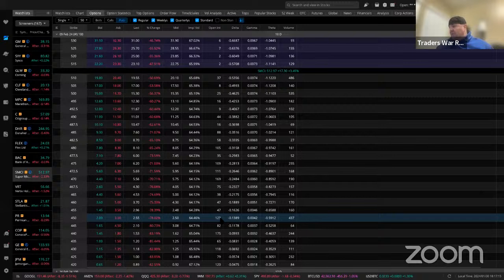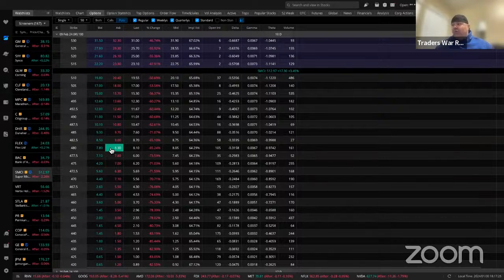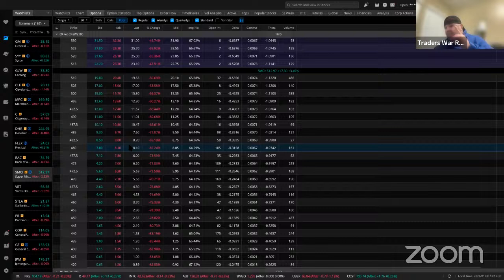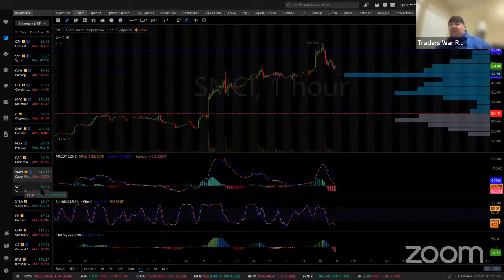It does have some volume and stuff, but I can't even suggest this 450. If I was going to suggest the short on this one, I'd have to go with 480 as the one that I would go for. And you've got to spend some money on it. But all you need is one. All you need is one, and that could be the payday right there.